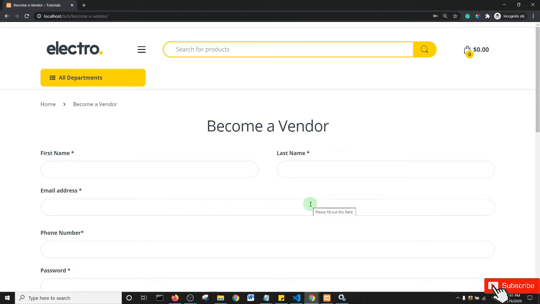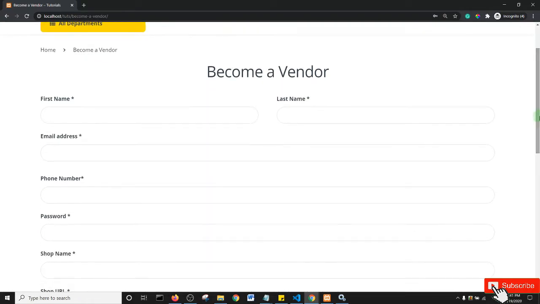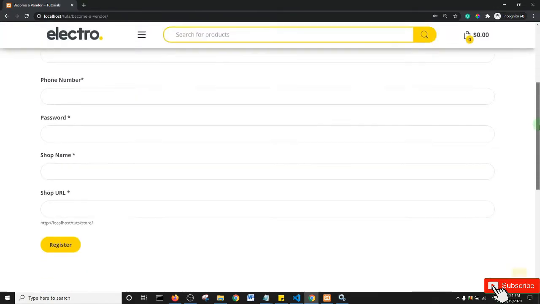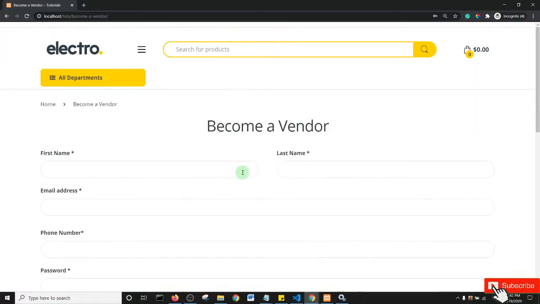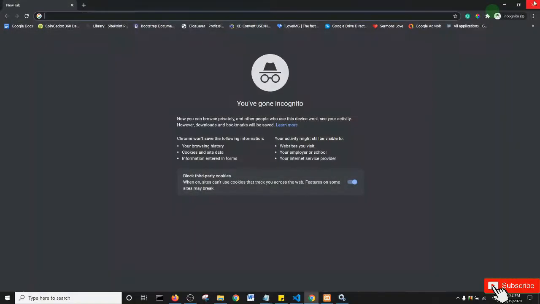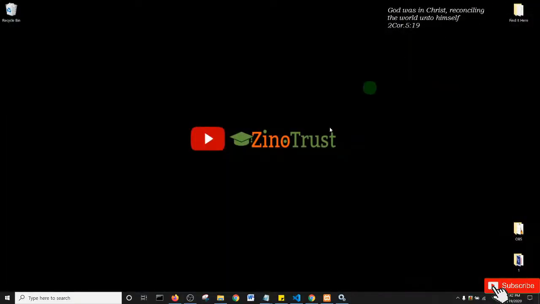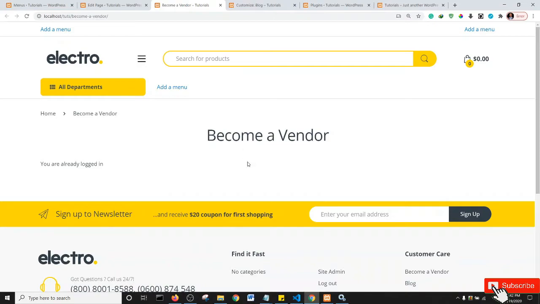So this is what the vendor login page actually looks like. So vendor name, last name, email address, phone number, and then password. It's strictly a registration form for vendors. Okay, I'll go ahead and close this. Apparently I used a shortcut to open this, and I opened more than one.